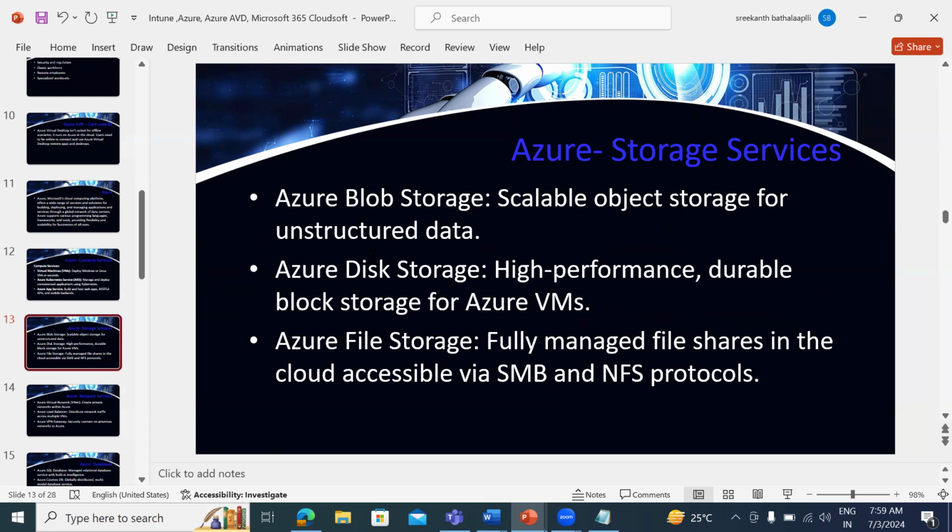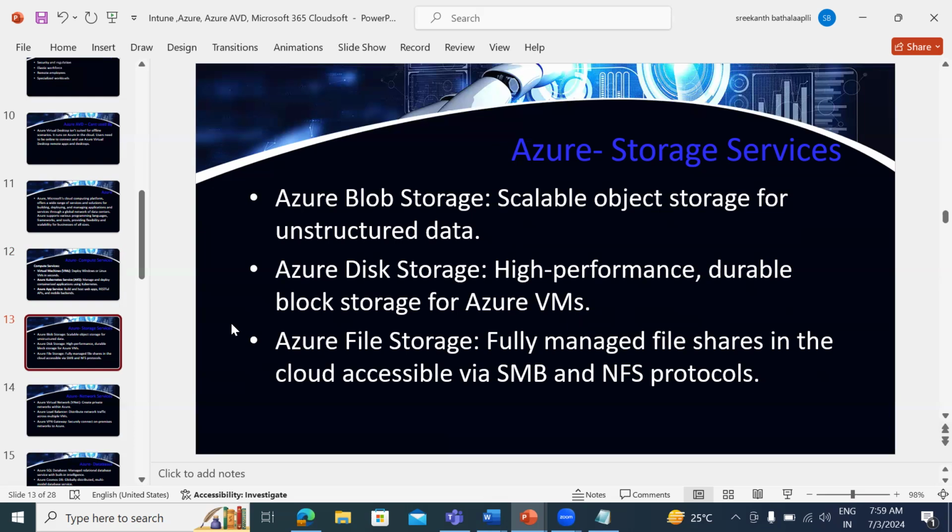We need storage for the persistence of the VMs, to store files, for archiving data, or internet storage. For all these we require storage services. We are also going to use storage for profile management or AVD.